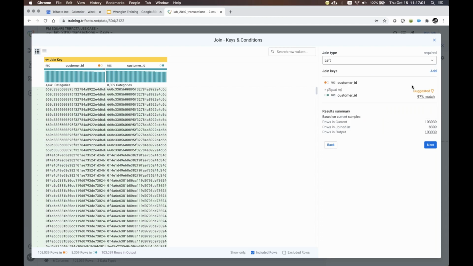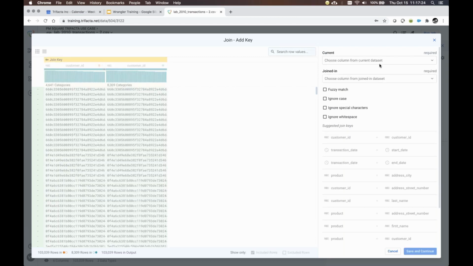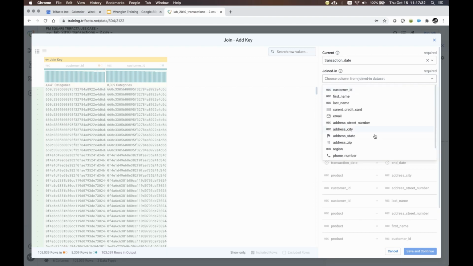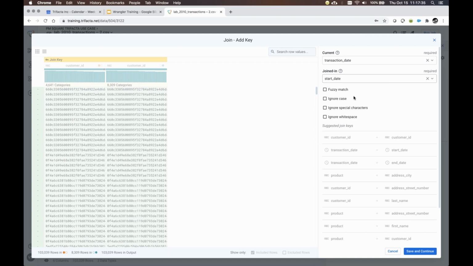And again, here is the key that it's identified for us and the degree it's matched, 97%, and it's a suggested value. This is nice and tidy because it's one column from both files that gives you a key value. In the case that you have multiple columns that are required to identify a row individually, also known as a compound key, the way you can identify that is simply clicking on add. And here you would choose from your current data set, again the left side, what column? Maybe it's a date value, right? So the transaction date. And in the data you're joining in, maybe that should align to the start date. So this allows you to choose what additional columns need to come in as part of the key.